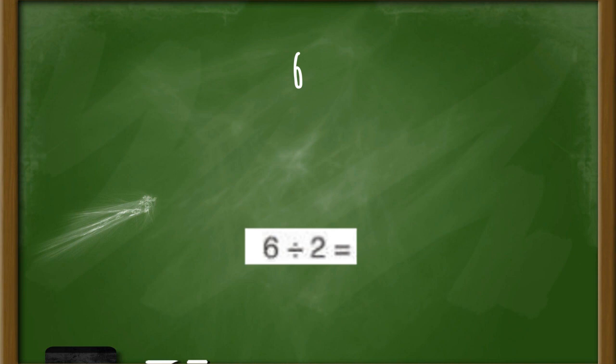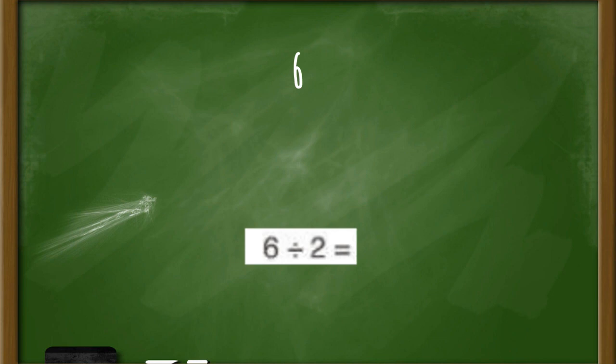For our warm-up activity, we are going to be modeling using strip diagrams to help us show division. For our first activity, you're going to need your whiteboards and markers. On your whiteboards, we're going to first show the problem 6 divided by 2. To show this with a strip diagram, first we're going to write our whole number 6 at the top. This is our dividend, or the number that we are going to break down into separate parts.